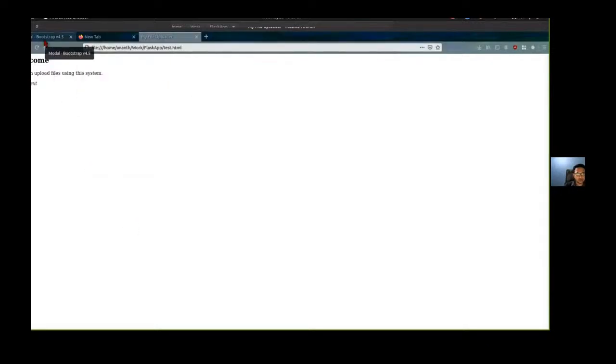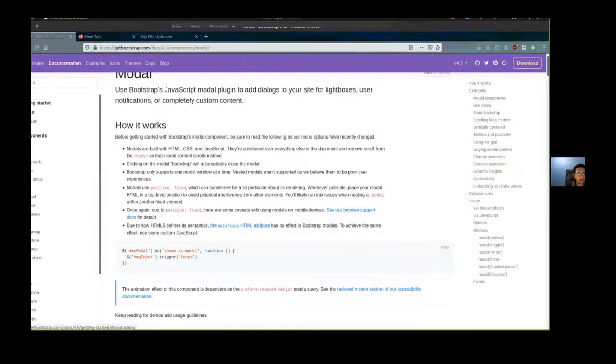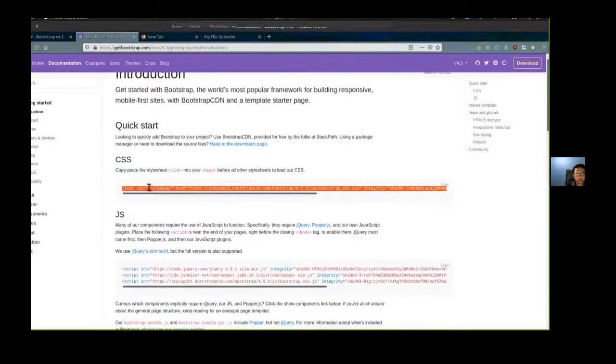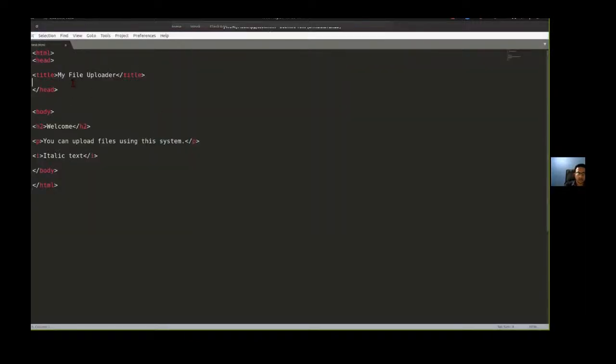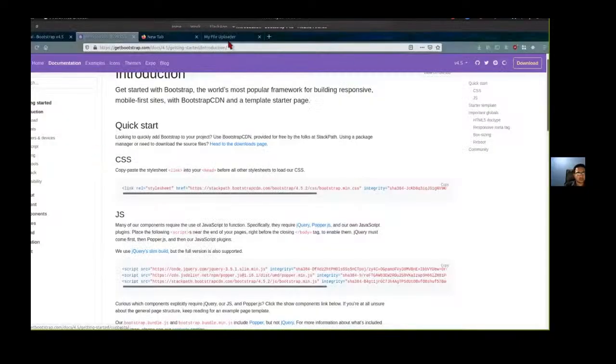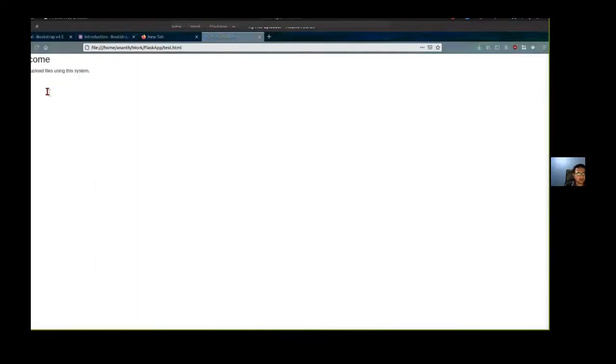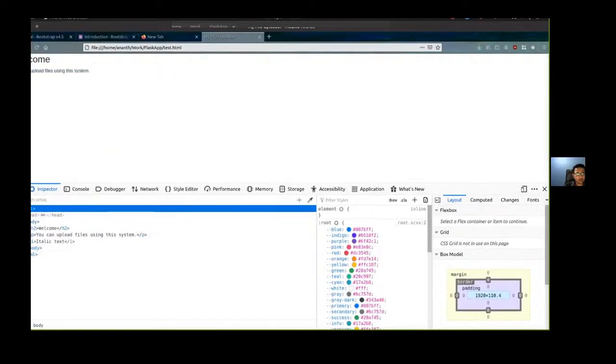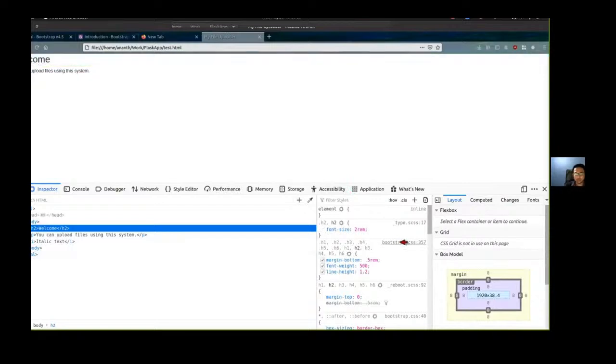So now, to show you Bootstrap also, Bootstrap has this CDN link. You can add this link in your head section. Since we have linked this, our file will now have these Bootstrap styles. So now I'll come back and reload it. Here you can see the style has changed, the fonts and the spacing, some change has occurred in the design. That is because Bootstrap styles are loaded. You can see that using inspect element. If you click inspect element and inspect this, you can see Bootstrap CSS is now active on this page.